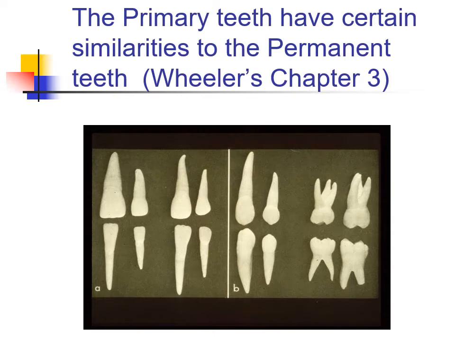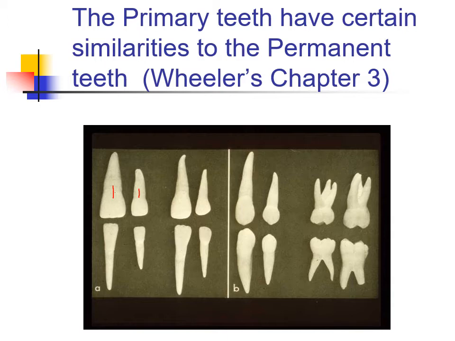If we look at this slide, which represents a comparison between the permanent dentition, so here we have a permanent maxillary central incisor and then the primary central incisor, we will see that there are quite similar characteristics, in that the primary one is primarily a mini representation of the permanent dentition. That's true for all of the incisors and the canines. There are differences that we will discuss. When we get to the first molars, however, there are considerable differences between the primary first molar and the permanent first molars, and we'll describe these differences as we go.